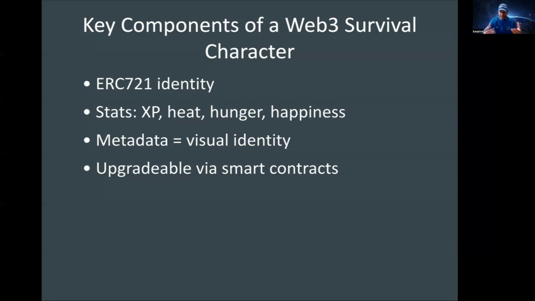The metadata for his visual identity, and this is also in regards to the on-chain verifiability. So say you go to OpenSea and you see the NFT, then it'll have the stats of the player that are being written to within the game, updated on chain, and then verifiable on something like OpenSea itself. And then there's the ability to upgrade, and this is done via the smart contract.